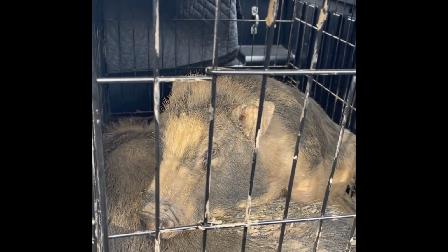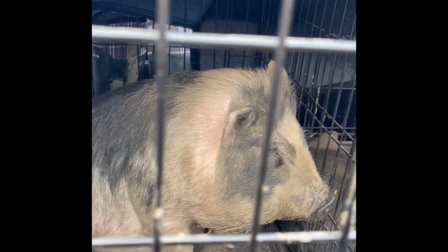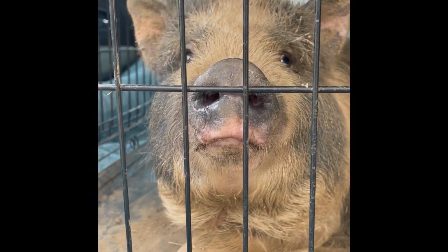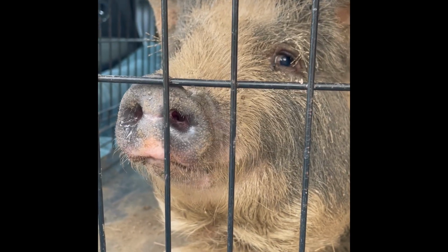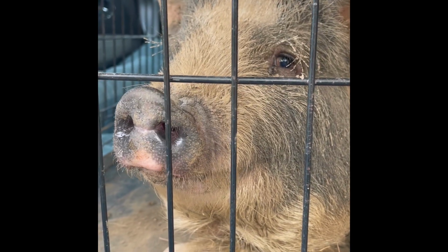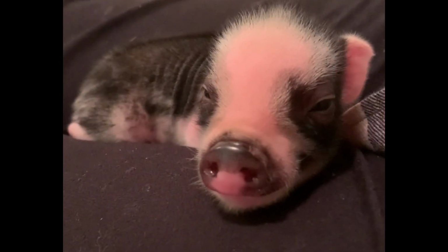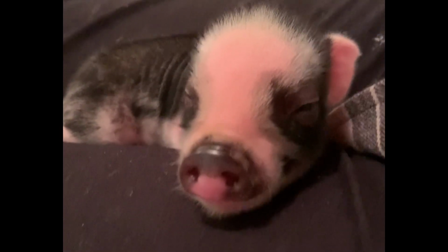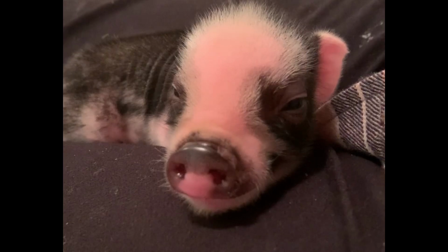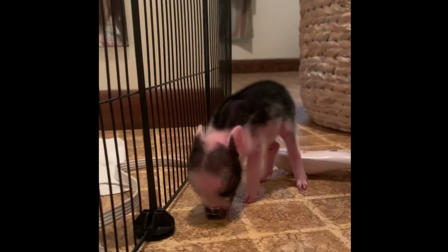And when we rescued them, 2 of the girls were pregnant at only 6 months old. So they had very complicated pregnancies, and only one of their piglets survived. And that piglet is our 5th pig on the sanctuary. His name is Sebastian. And unfortunately, his mom, Penelope, was not able to take care of him. She actually wouldn't even go near him. So we really didn't have much of a choice, and our vet advised us to take him inside and care for him ourselves. So that was its own whole crazy adventure.